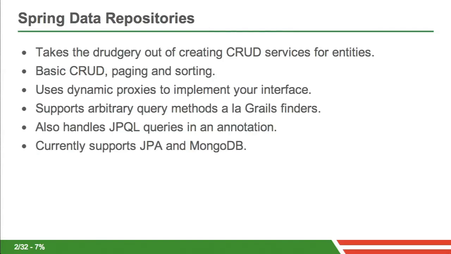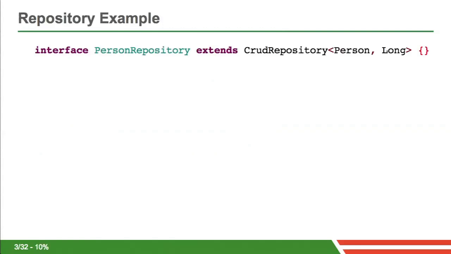but you can do that if you need to do that. Now, right now, the Spring Data Repository support is really fleshed out in JPA and MongoDB, but for the REST exporter, we're only using the JPA portion of it. There's a fair amount of metadata and some other things that have to go along with that, and nobody's really asked about MongoDB, so we haven't built anything. So this is an example of what a repository would look like. This is all the code that you need to get full CRUD on an entity called Person with an ID of long generated value, right?